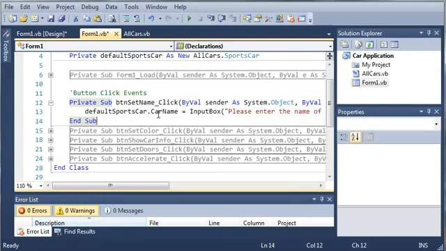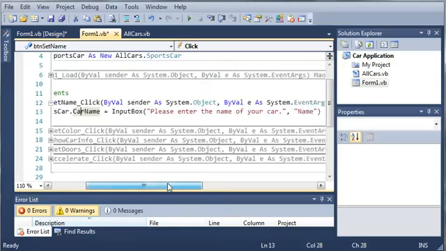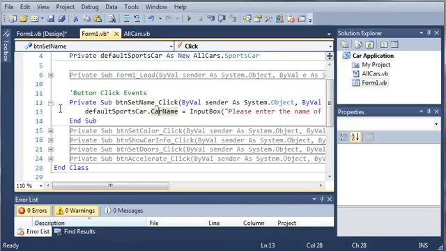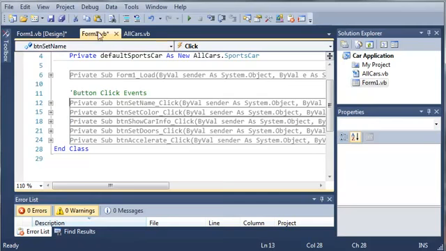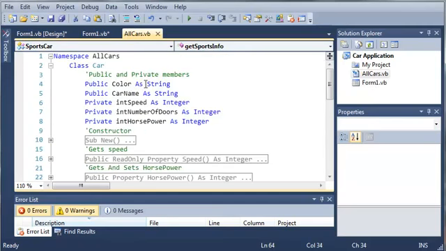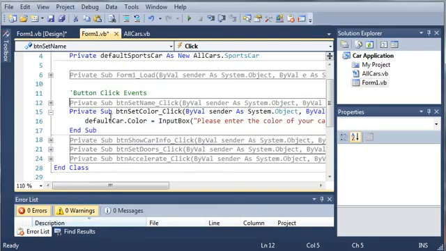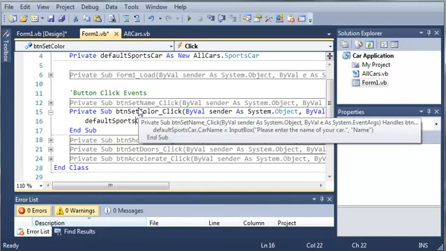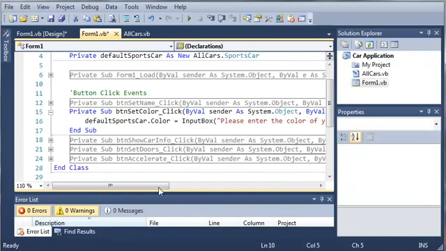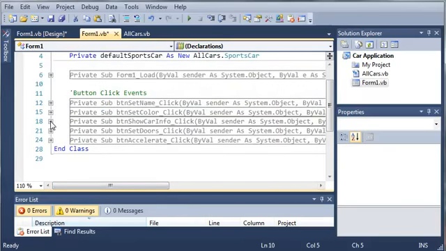So default sports car name, and it's going to enter the name of the car, and that is a public variable, the car name, so that we can access it directly and we don't have to make a property for it. We can set the color too. So let's do default sports car dot color, and it will store the color in that, and color is a public variable.